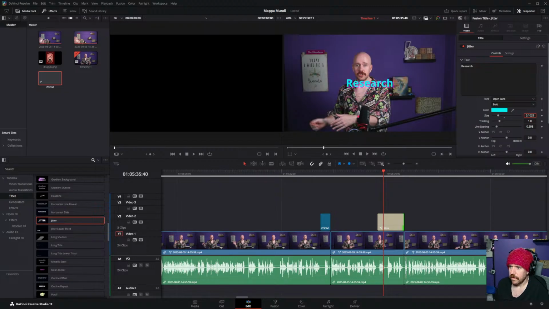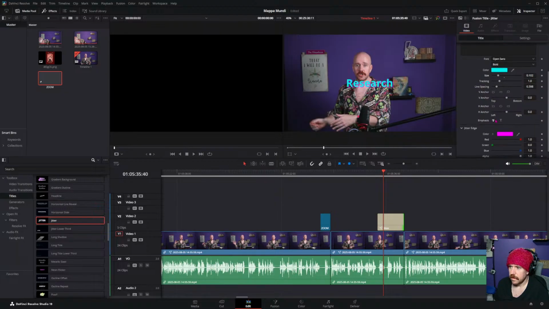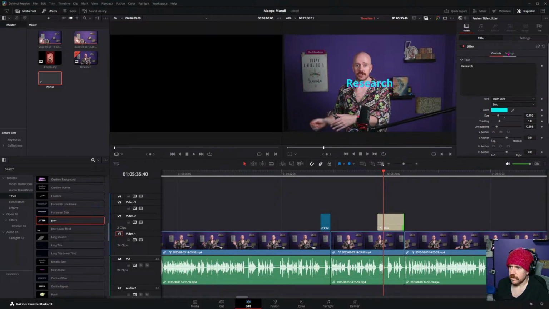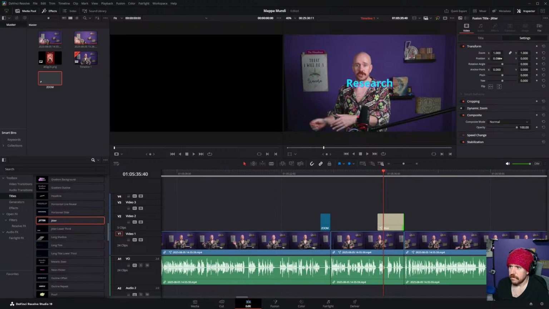Let's shrink it up a bit. This is one of those ones where I do actually have to go into settings and move it from here, which I know I said before, don't do it if you don't have to, but sometimes with certain specialized text, you have to. You can't just do stuff.